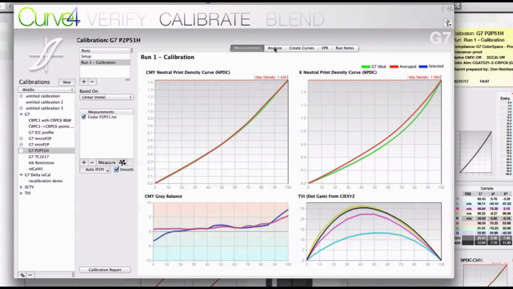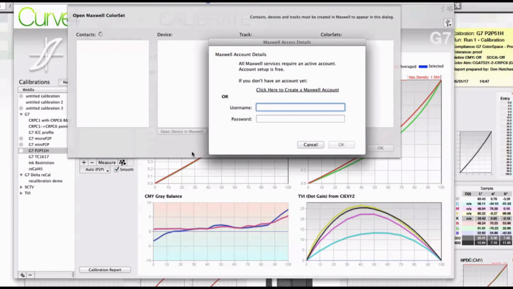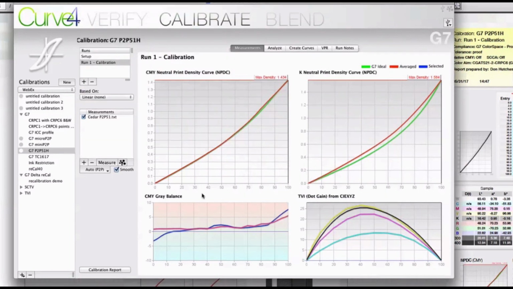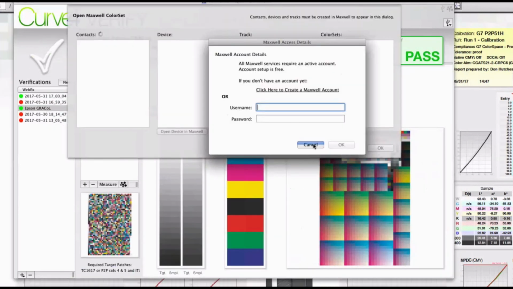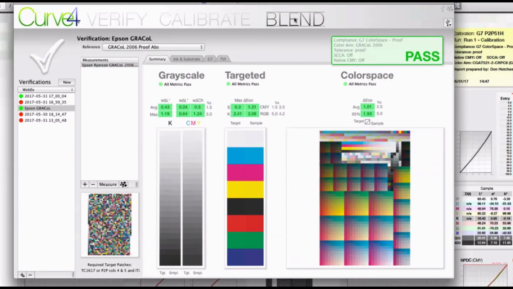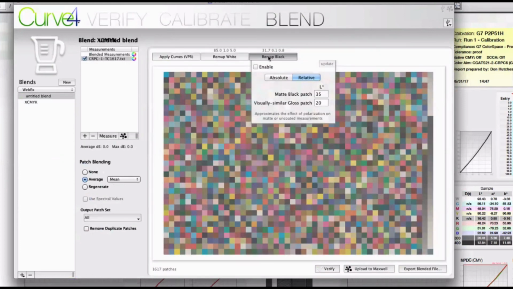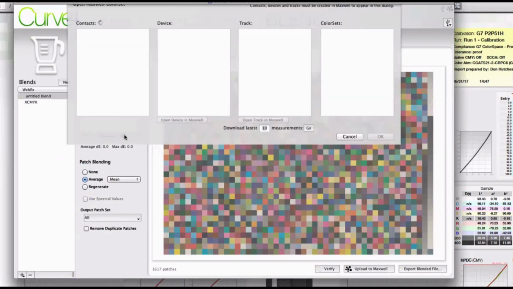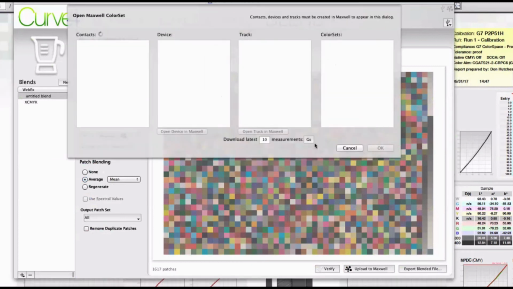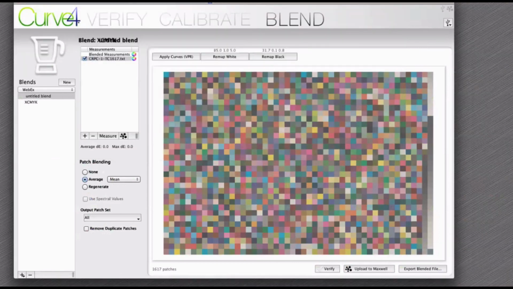You see the Maxwell logo in the UI, is it fully functioning for upload and download to the cloud? Yes. So in any one of these, Don hasn't set up his user ID there as he's demoing, but with any one of the windows that takes measurements, so all 3 of the tools, including the ink restriction tool, if you click on the Maxwell icon, you can explore all the data up in your Maxwell data set. We're at about 210 million measurements in the system right now. And it'll automatically download and drop them right into the Curve tool that you're looking at. And then you can also download, as you can see, the latest whatever. So if you want to download the latest 5 or 10 measurements of a track, it'll do that.